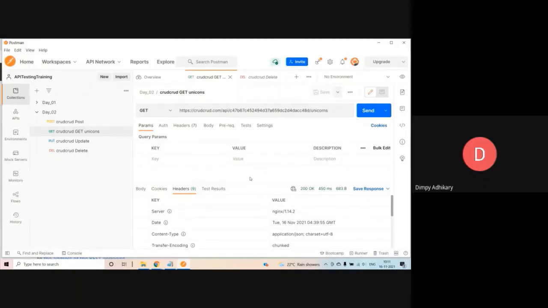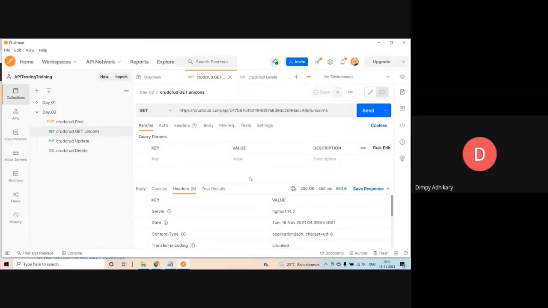From an API point of view, the first check will always be your status code. If you are testing any API, first check what status code it is returning and whether it is as expected. For example, you are doing a post operation, you are getting 201, and the implementation is also 201, it is good enough.